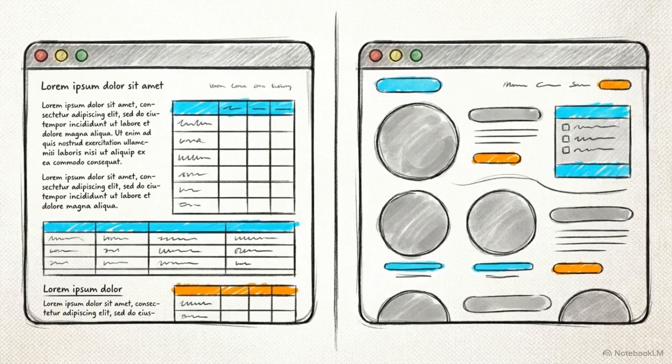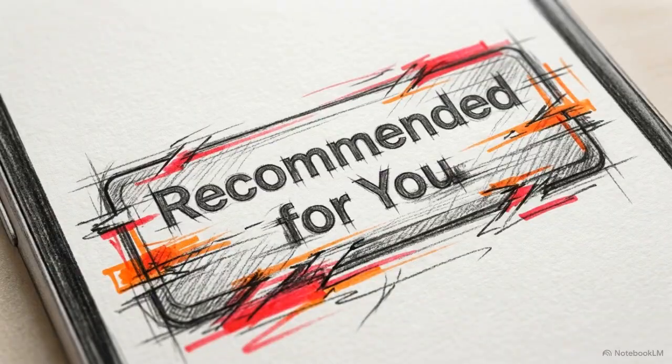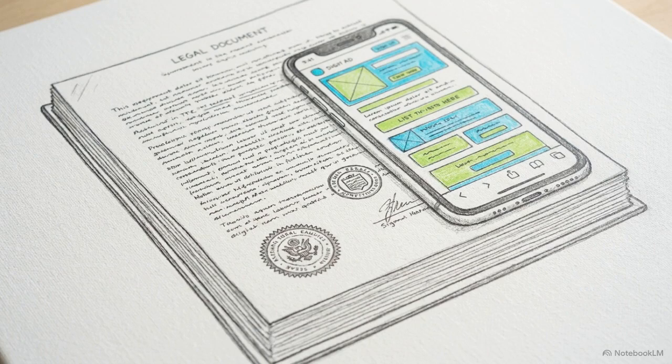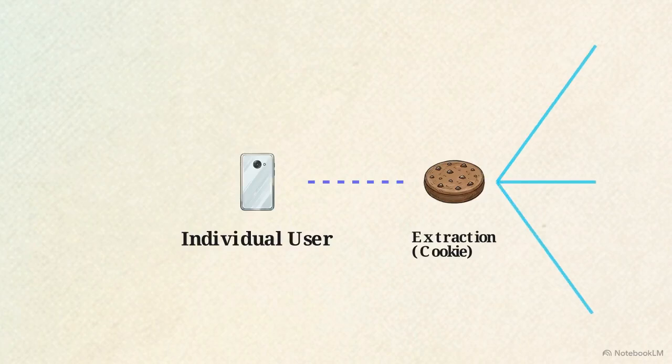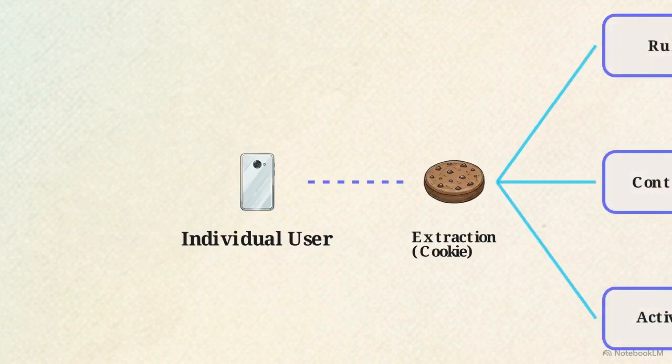When companies use advanced tactics like morphing, where they adapt a website's layout to target your specific cognitive style, the line between a helpful recommendation and manipulation begins to blur. The technological capability to track an individual and predict their choices has outpaced the legal frameworks designed to govern that data collection. If we zoom out from the individual user and view the complete system architecture, we can see exactly where all this information flows.